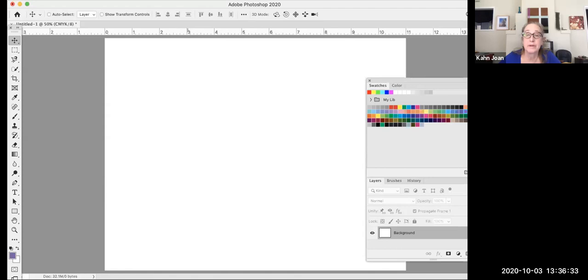Exercise 4 is what I'm doing. So we're going to make a new document and make it 11 by 8.5. I already made that, so it's in my repertoire here of custom documents. You'll see that the width is 11, 8.5. That's a letter size document. Resolution 300 dpi. That would be if you were to print it.